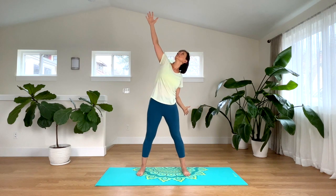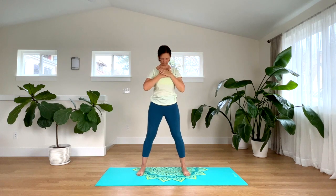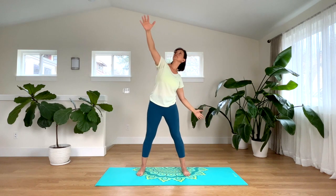On the inhale, bringing your arms outwards. And next time on the inhale, spread out diagonally. Widen your chest, reach out through your arms. Continue to move like that. Do this for one more cycle, please.